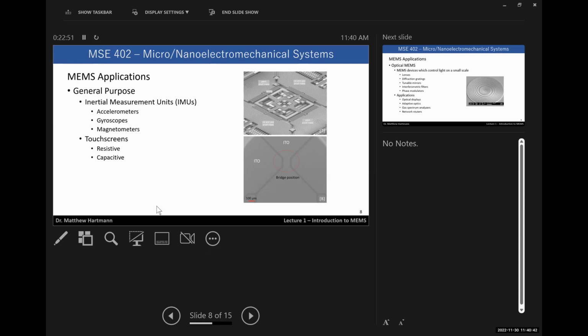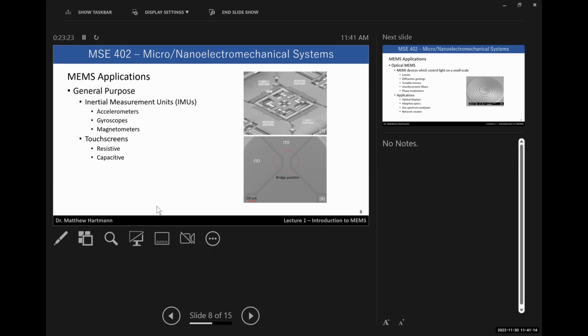And then touch screens are used in a wide variety of industries. So the picture on the top left is a 3-axis gyroscope, so it can measure pitch, roll, and yaw. So this one in particular actually was developed for the iPhone 4, which was the iPhone that was in use while I was in grad school. I got paid to blow them up by the US government. It was pretty neat.